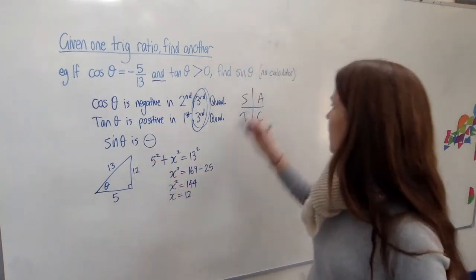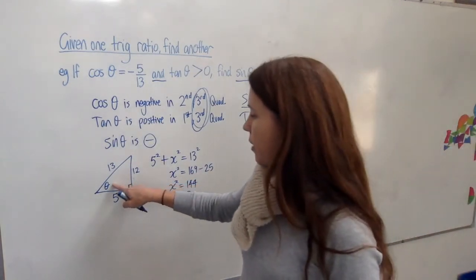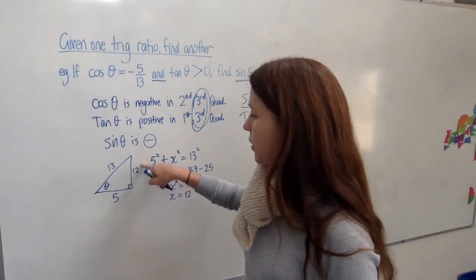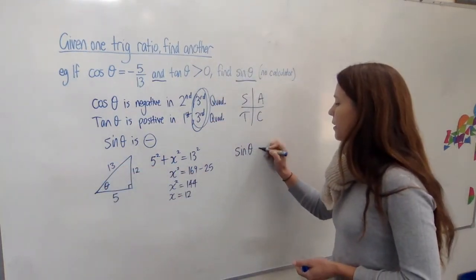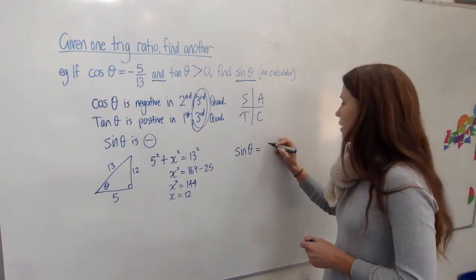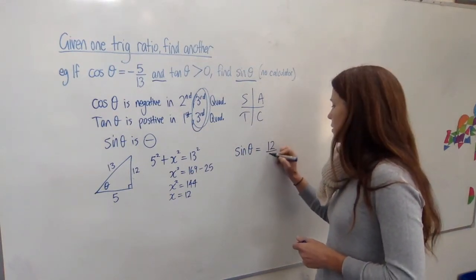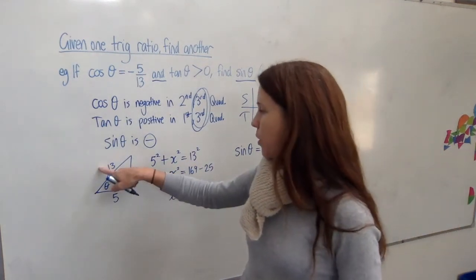So our related angle, if we're trying to find sine of theta, it's going to be a lot like, well, sine is opposite over hypotenuse. So I can say here sine theta equals, now I'm going to leave a little bit of room in case I need a negative there, 12/13. That is my ratio because I have opposite over hypotenuse.